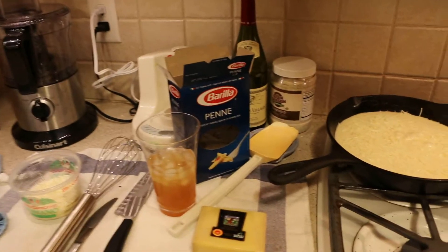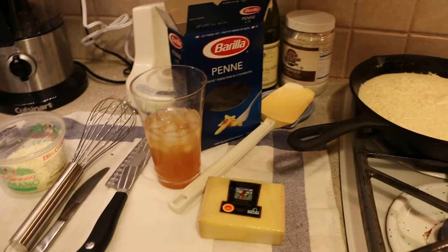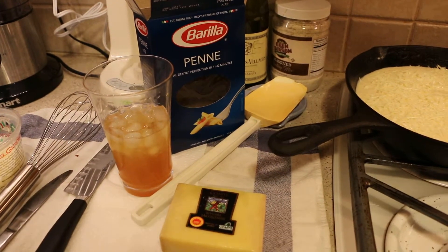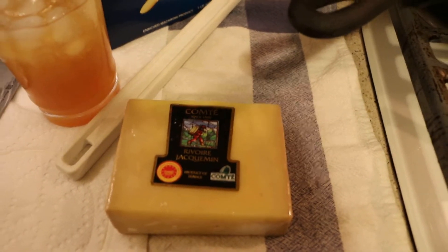Start out here with the critical ingredients. We got ourselves an Applejack. Those apples are direct descendants of Johnny Appleseed's first seed, so those are some good apples with some good history. Down here I got a little Gruyere — really no reason for that except it's fun to say Gruyere.